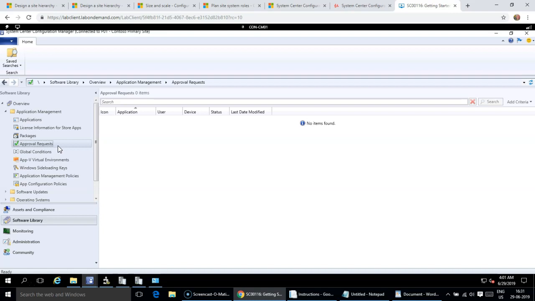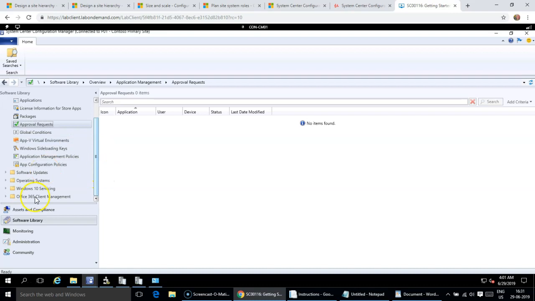So the help desk team, if they receive a request to push that specific software, simply adds the machine to the AD group. That's it. The collection gets automatically updated, and the machine will be part of that collection, and boom, automatically the software gets pushed out. And we also talked about App-V.